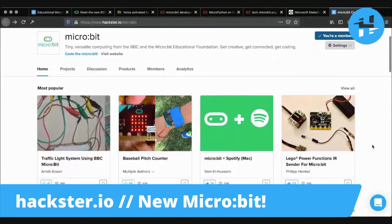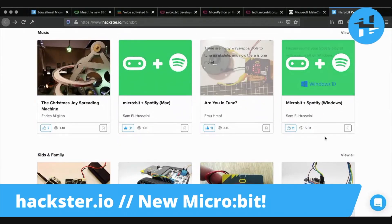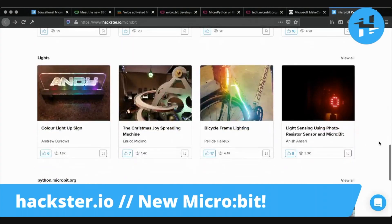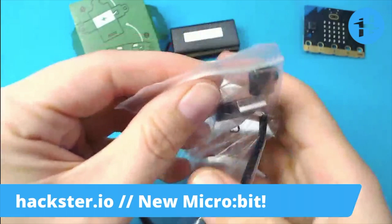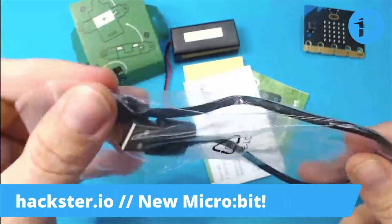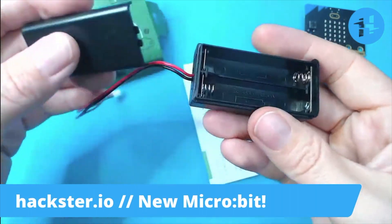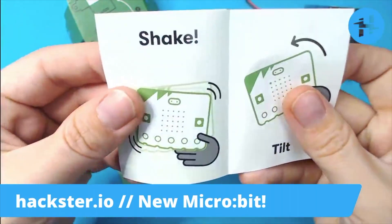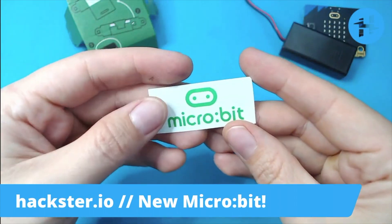Of course, we already have a ton of microbit projects on the Hackster website — just go to hackster.io/microbit and check out everything our community has already been developing. I could see this instrument tuner having a good upgrade, and some of these are just incredible. But that's not all that's in the package — we also get a microbit programming and power cable, micro USB, a battery holder that holds two AAAs, some getting started materials including shake and tilt guides, plus a tiny little microbit sticker. Adorbs.